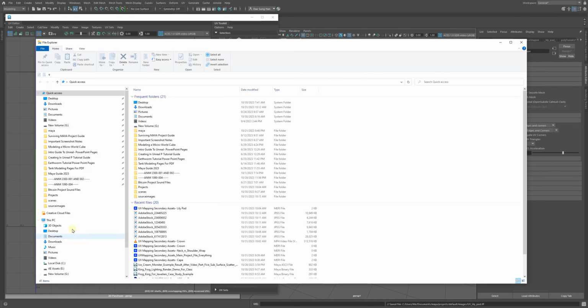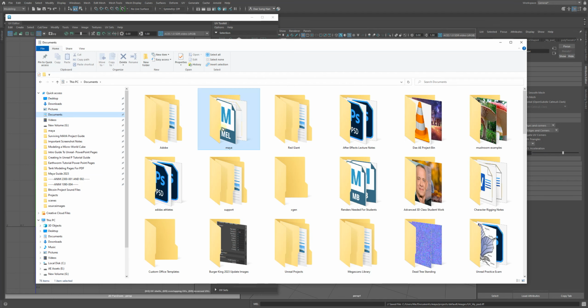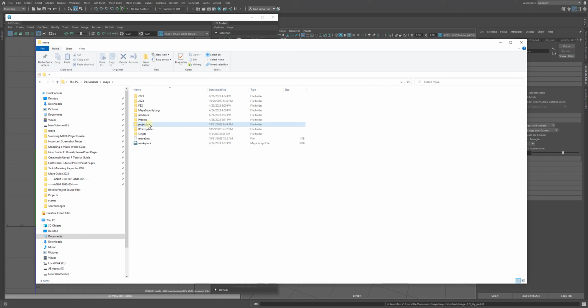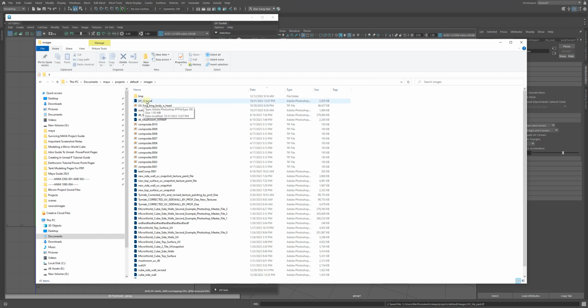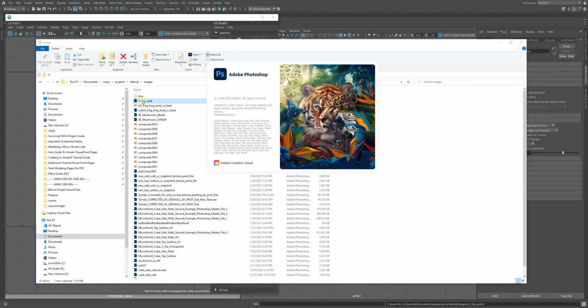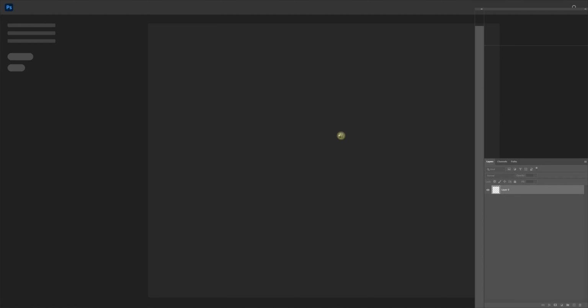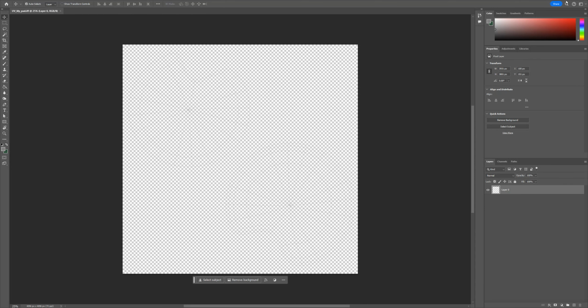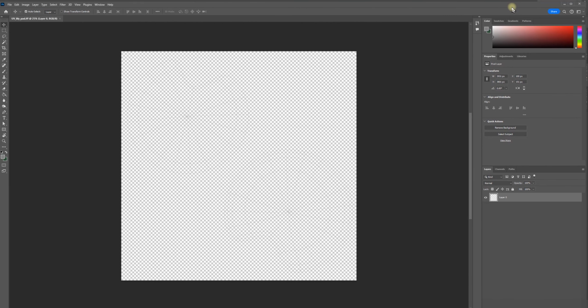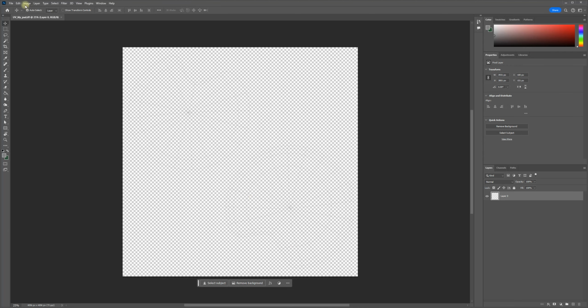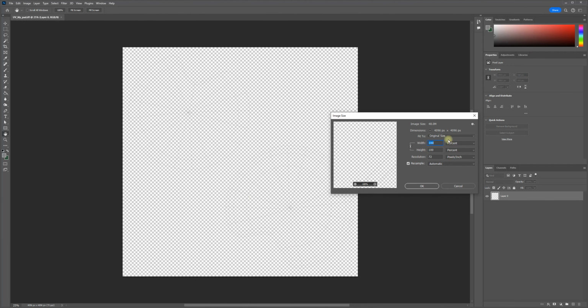And then to show where it is, images, right there. It's already set to Photoshop. But for you, I don't know, maybe you might have to open up Photoshop first. It all depends on the computer you're at, the workstation. And then here it is. If I go under image size, 4096 by 4096, right?